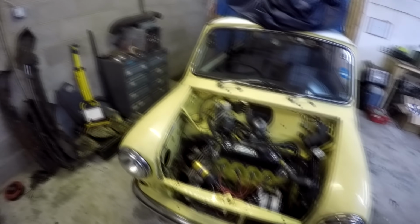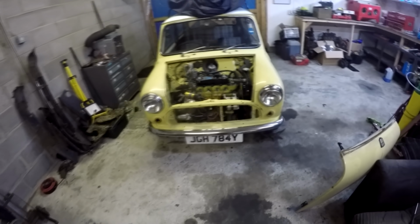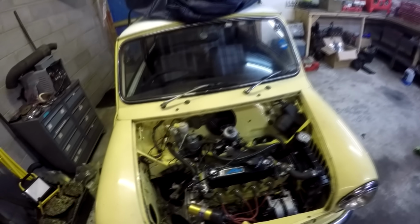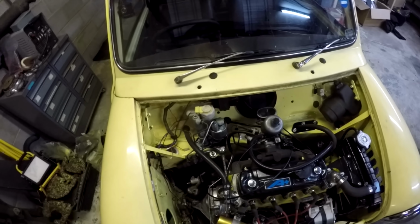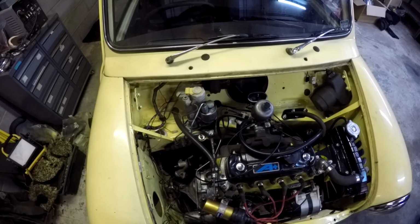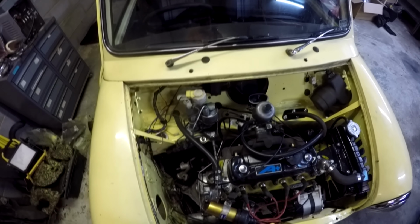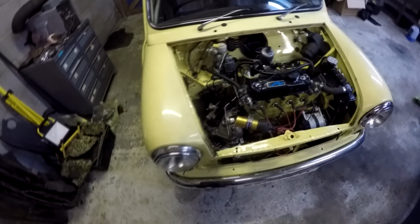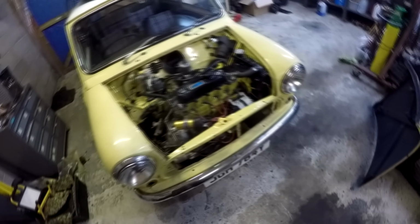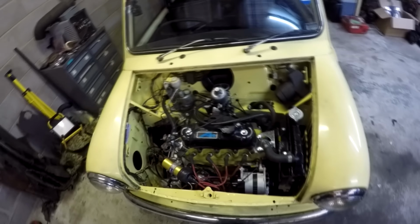Just a quick update first off. It now starts, as you know. It drives, which you didn't know. I got the clutch bled yesterday and drove it outside. Still got no brakes, so literally just crawling along in first gear, handbrake to stop it and all that. But yeah, it drives now. That's fantastic. It seems to select all the gears just as it should.